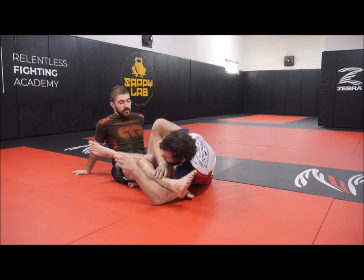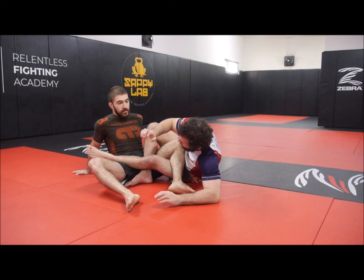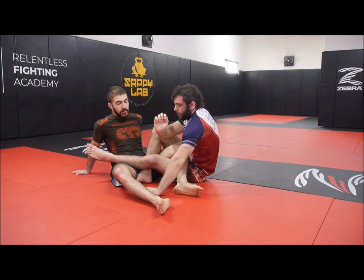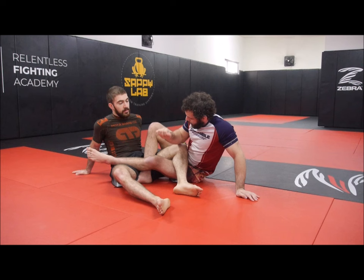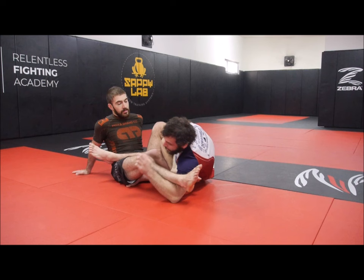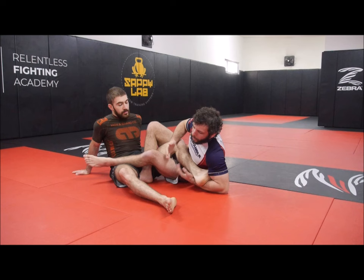So we go underneath, and this hand goes to the primary leg. Left hand grips underneath the top of the secondary leg, and the right hand goes through. I work my shoulder back in between his two legs — sometimes you need to hop back a bit until my left hand grips my right shoulder, putting a wedge between his legs. Then I take this hand, bring the wrist back behind, elbow comes back, and lift the heel off the floor using my wrist while bringing the elbow down. I'm pulling at two points: into his knee through my hip, and wrist pulling the ankle up. Then I sit up and catch the inside heel hook.